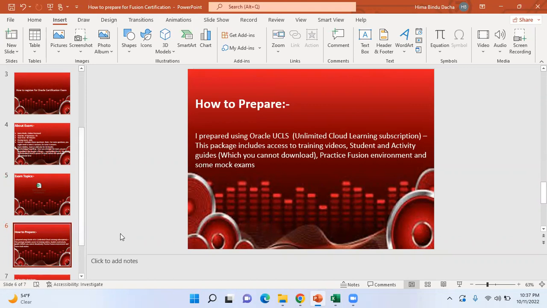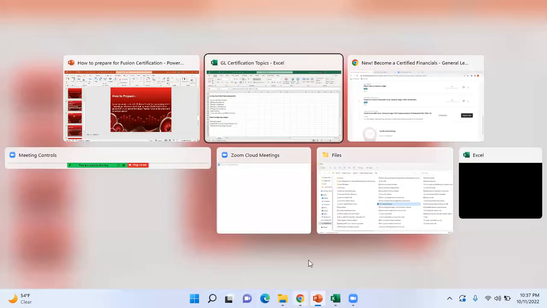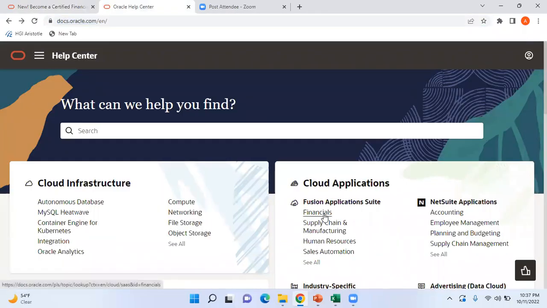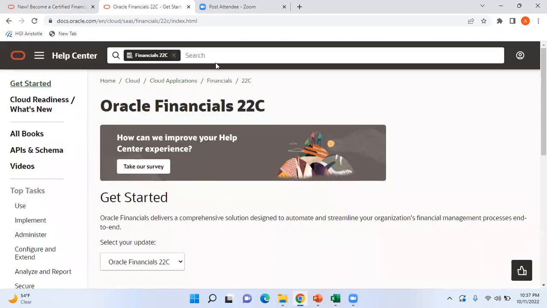For all those people who do not have UCLS, the only option would be to Google around. Maybe you can also go to docs.oracle.com. So go for your financials. This is the documentation for Oracle Fusion Cloud, and then search for, say, general ledger.